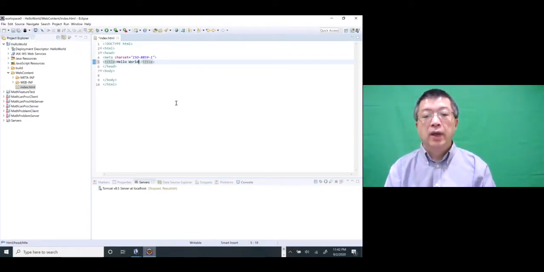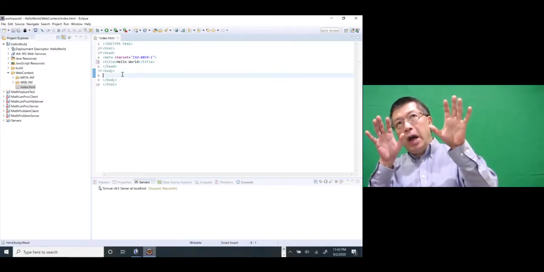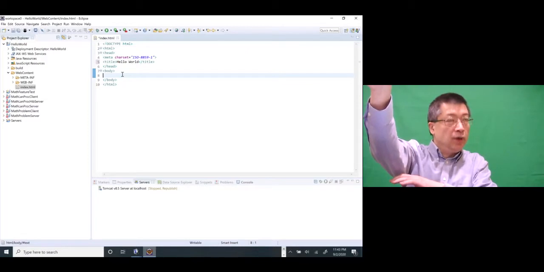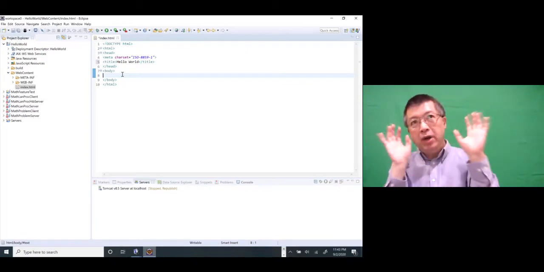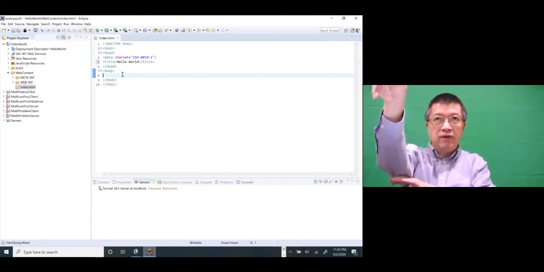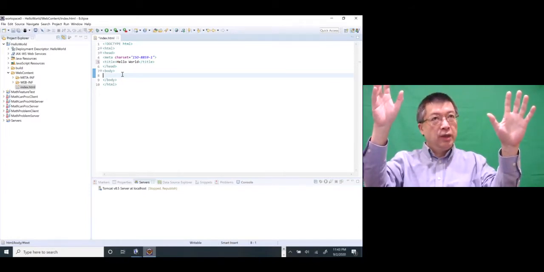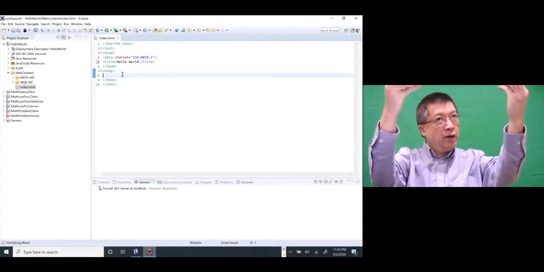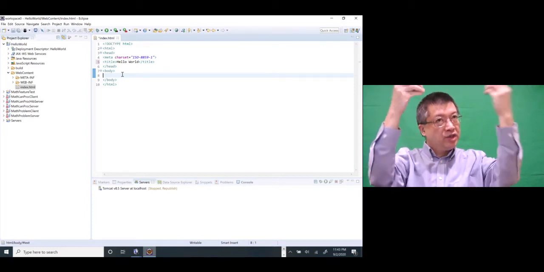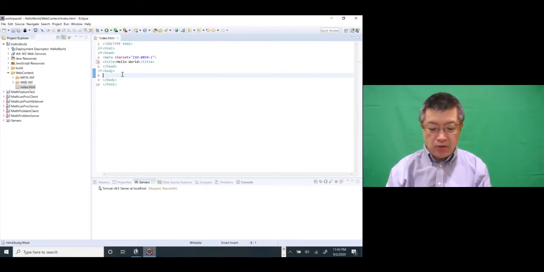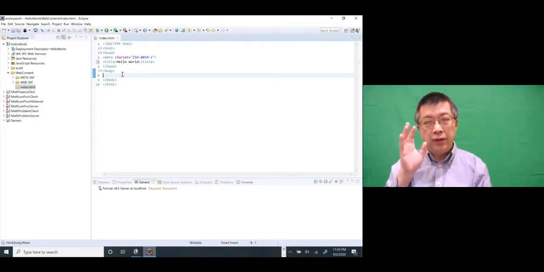Then in the body, I want to call our servlet. We want to create a hyperlink to call our servlet, and then you will see how our servlet works. So let me create a hyperlink to call the servlet.